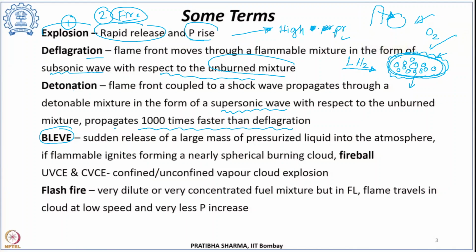When there is a late fire in the hydrogen, or when the hydrogen is releasing, what will happen is that this hydrogen will get vaporized, and it will create some spherical ball type, as I was discussing before for liquid hydrogen cases. For these cases, it will create some firewall. This is called a fireball actually.